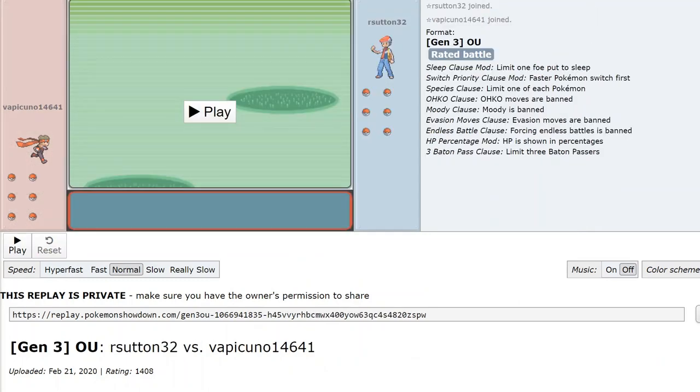Okay, so this is a game that I want to show you, the second game, and it's against R-Sudden32, who is not R-Sudden23. Now, he's a really good player, a friend of mine. You might be able to recognize him from the way he speaks and the sets, but I'm not going to reveal that today. So let's dive right in.